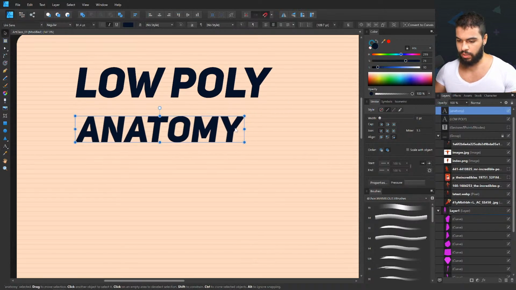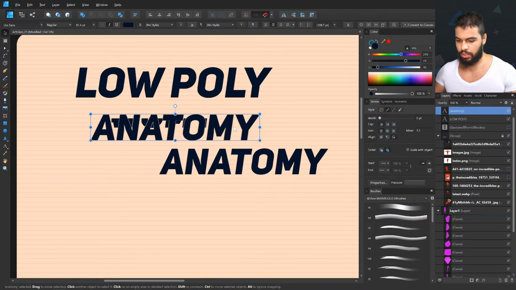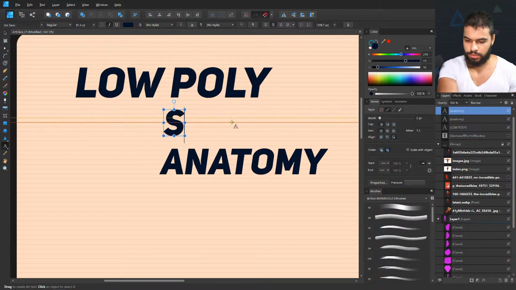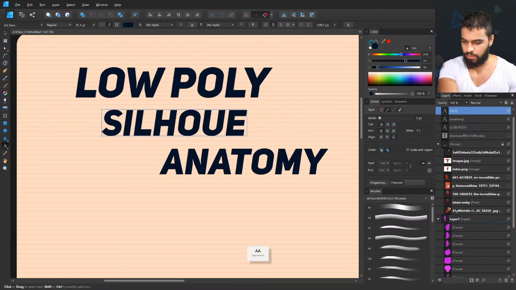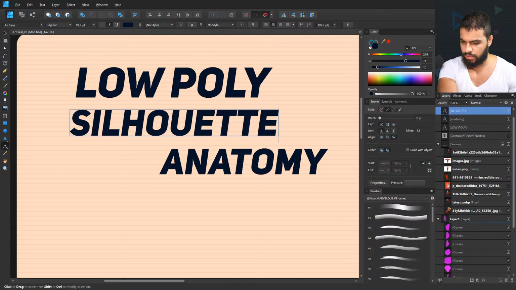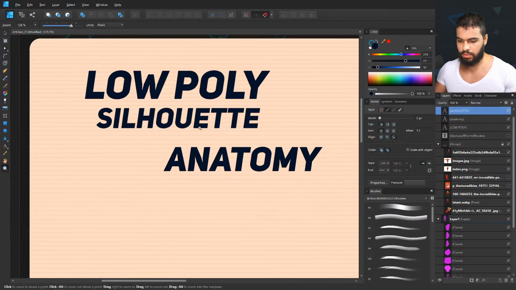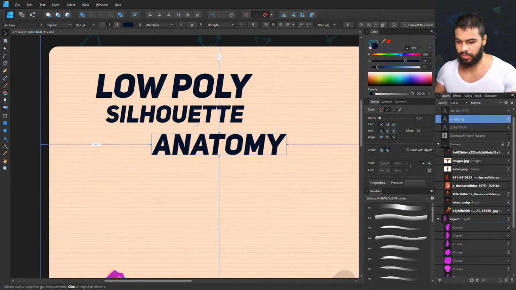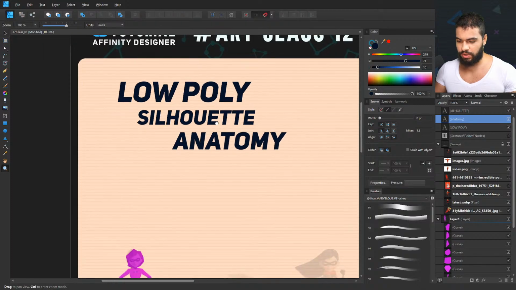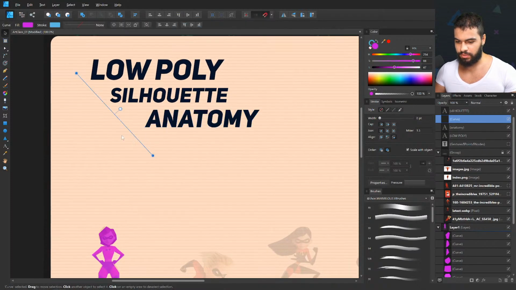So of course, low poly. After that, you have the silhouette. I think that's the right way. Okay, this way: silhouette and anatomy. So this is a scale of how things work. Okay, good.